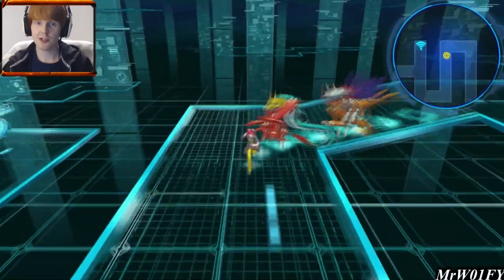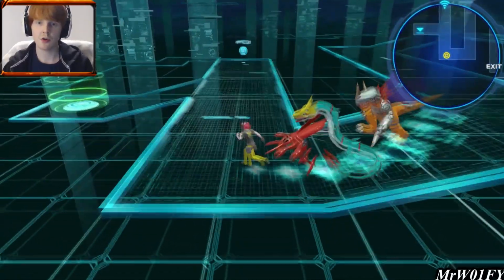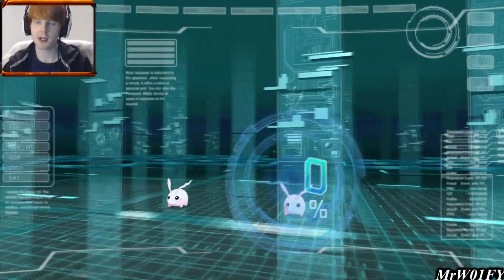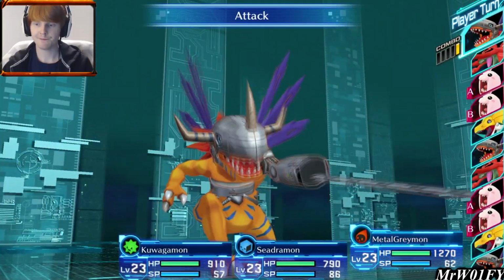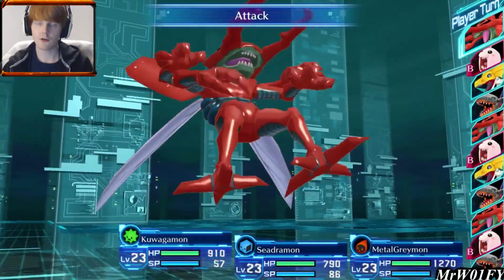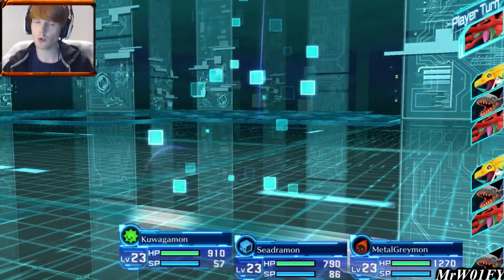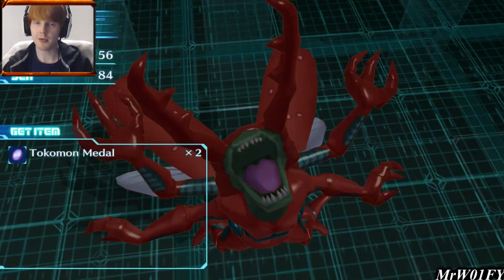It looks like we're in the cyberspace now, guys. So if we are to encounter any Digimon in here, I would not be surprised. We have a Wi-Fi point here, which normally makes me think that we're going to be up against some sort of boss battles, or at least a couple of bosses. But these guys look fairly cute and cuddly. Nothing that we need to be scared of just yet. I'm actually kind of intrigued as to why these guys are so low level. I wonder if the game's trying to bait us a little bit.